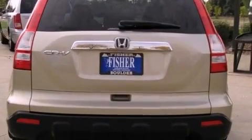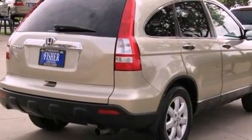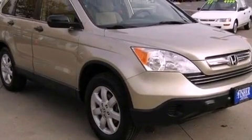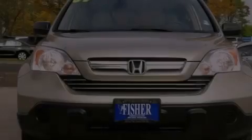Its top features include air conditioning, cruise control, a rear window defroster, a CD player, a multi-link rear suspension, an electronic throttle, stylish 17-inch alloy wheels, a low tire pressure indicator, a keyless entry system, and a sunroof that enables you to fill the cabin with fresh air at the push of a button.